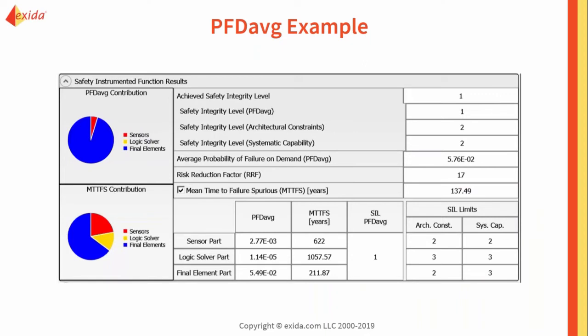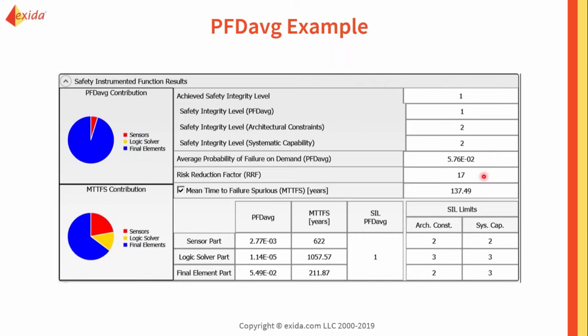This time, you can now see we still have our PFD average for our sensors, our logic solvers, and final element. However, we were knocked down to a SIL1 on our PFD average here. Not only that, with a risk reduction factor of 17, it's barely making a SIL1. We're just barely squeaking by. So the chances are, if you need to be a SIL1, most of you wouldn't be covered. It's only a small percent that would actually be covered by the SIL1 SIF.